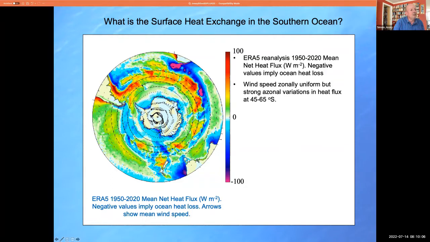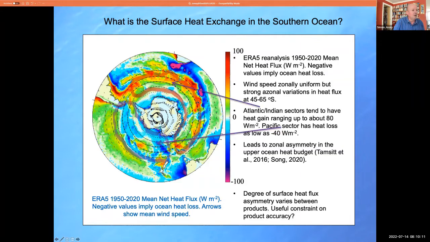The thing which is interesting, which is kind of recognized, is if you look in this region, let me highlight it actually, if you look in this Atlantic Indian sector and contrast it with the Pacific sector at the same latitude, here we have the net heat gain into the ocean. And over this side, we've got heat loss from the ocean. And that's driven partly by the fact that because of the currents, major currents dipping south in this part of the Southern Ocean, we're bringing warmer SST values, and that's enabling a stronger heat loss. But that's not the sole story.